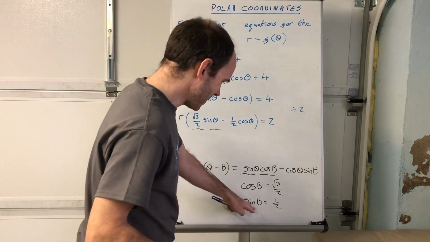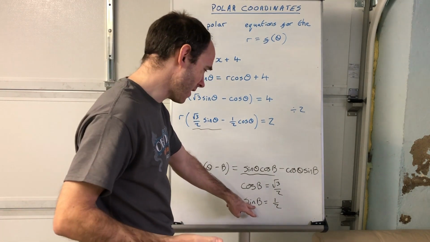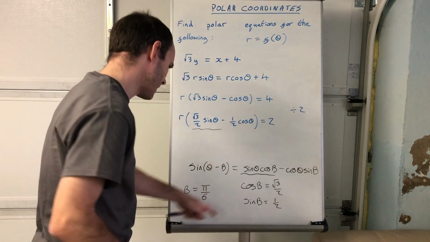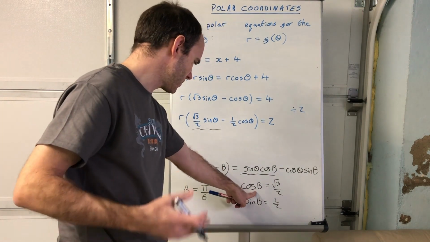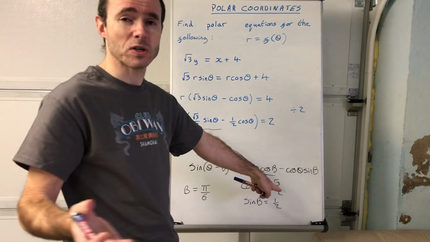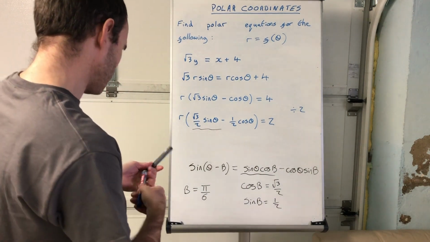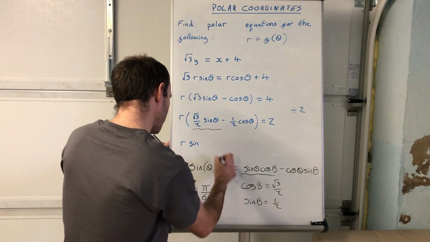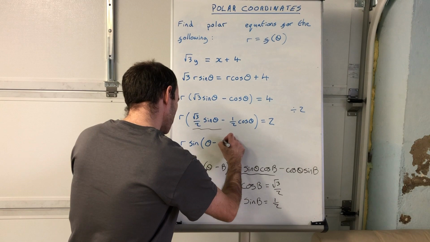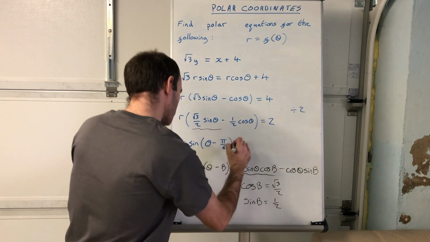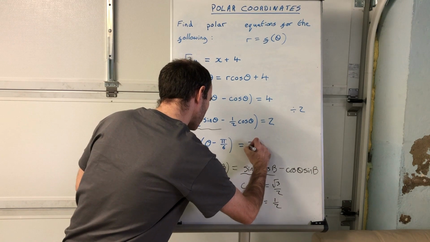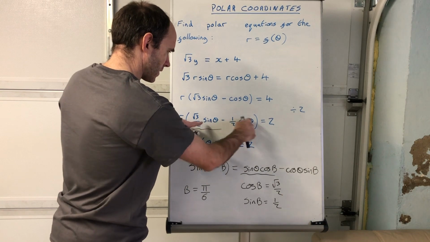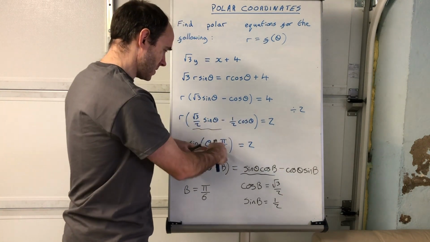Now, off the top of my head, sine pi over 6, sine 30 degrees is 1/2. So let's just try that one, see if that will work. So pi over 6, and cosine pi over 6, cosine 30 degrees is root 3 over 2. So that works nicely. Okay. So that means we can rewrite this as r sine, and then this bit here, isn't it? Theta subtract b, where we found that b is pi over 6. We can write it like that. Okay. Why would you want to do that? Because what we've done, of course, is we've just effectively rewritten two trigonometric terms into one.